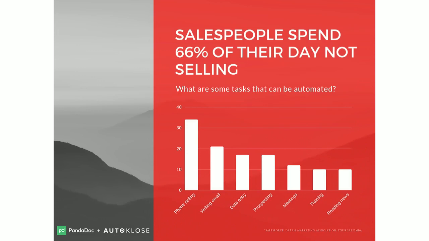And really where sales leadership seems to be focusing is how can we focus our efforts on activities that have the best yield. So it's really this mix of process improvement, but also how can we drive revenue and increase ROI on those activities. So the market definitely would agree with this slide here. Everybody's spending too much time doing everything but selling. And when you do have that time back, how can you maximize it on high ROI activity?